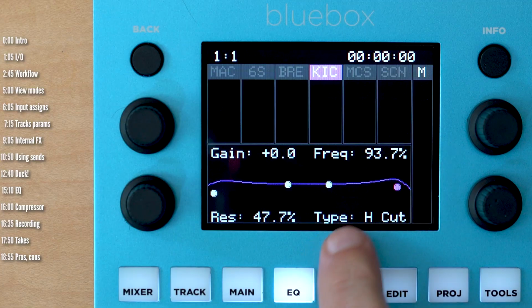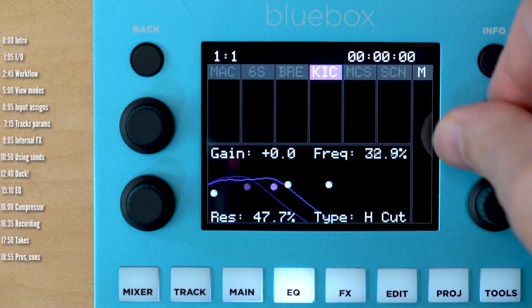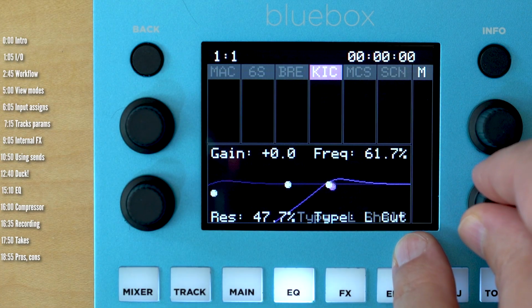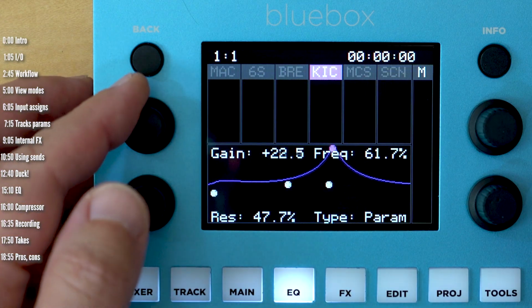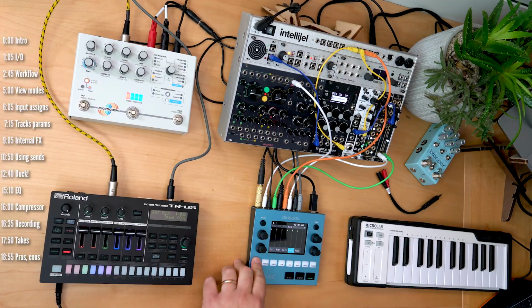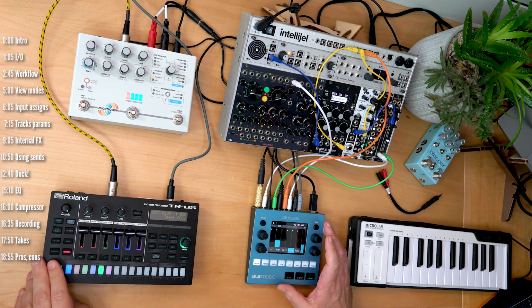I think they're planning to add a spectrum analyzer in here and change frequency to actual hertz instead of percentage. But overall, you've got control over frequency, the EQ type. There are a few low and high shelf and cuts, as well as parametric EQ. So you can emphasize a frequency you like or cut out one that's annoying you. So EQ is always nice to shape your sounds, and there's also a master compressor, which by default is always on.